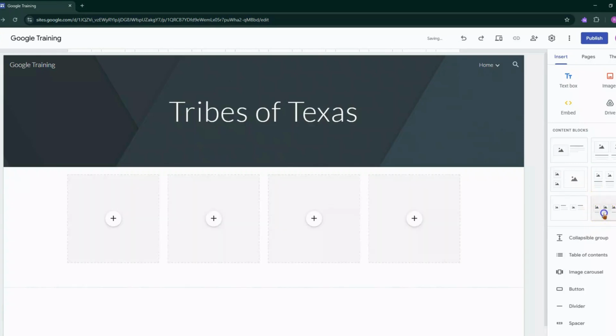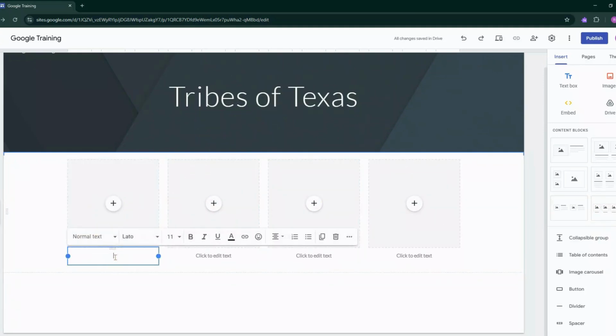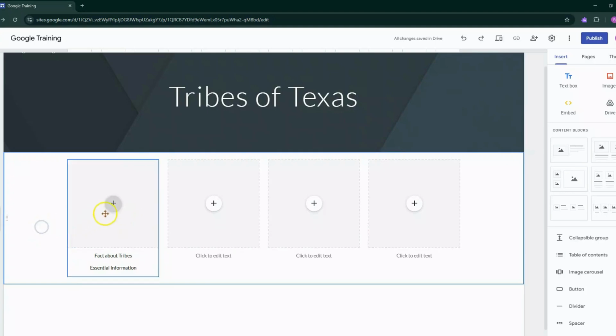I can select this. I can then go in and I can add facts about those tribes and any other essential information that my students need to know about that particular TEK. This is great to have them be able to reference back after you've completed a lesson. It's great for review.